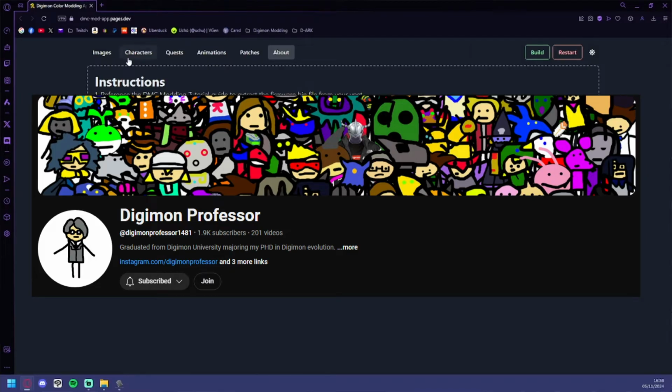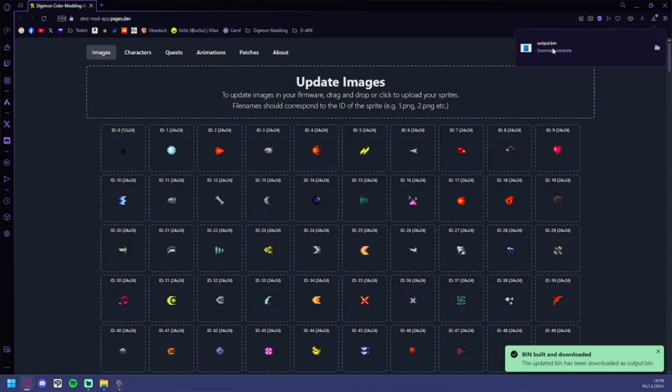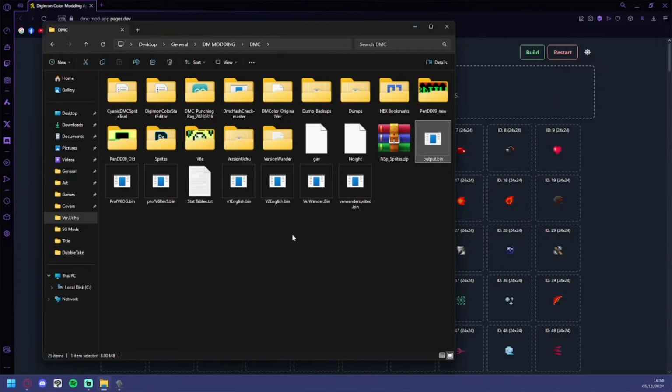because it does make the whole process so much easier. Once everything's done, you just want to hit the build button and it will give you an output.bin file. I'm going to put that file slap bang into that and I will call it Metal Empire Uchu, so I know it's my custom one.